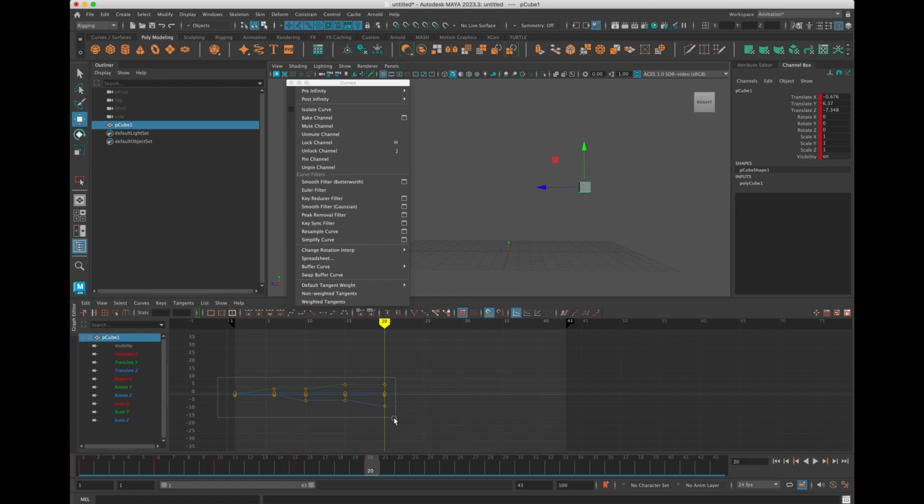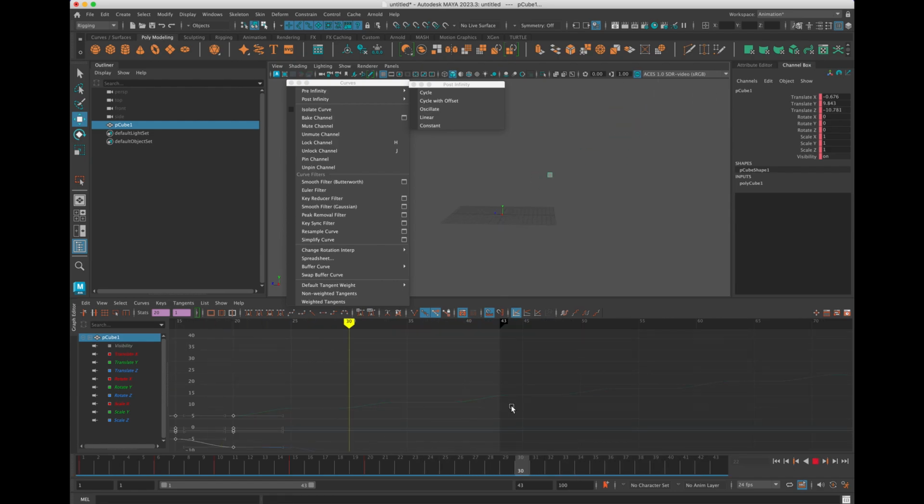We need to make sure our keyframes are selected and make sure we are in post infinity before we do it, because we want to continue on this side of the timeline and do cycle with offset, and it continues that trajectory. That is cycle with an offset, and you can do it on post infinity or pre infinity. Either one will work.